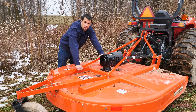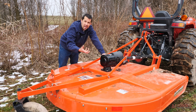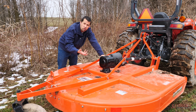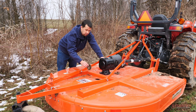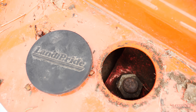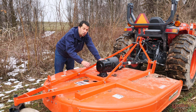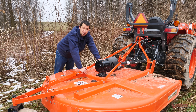If you ever go to change the blades on a rotary cutter, you'll find it's not typically a fun job. These are really large heavy blades in the dirt and muck, and the nuts and bolts tend to get really covered in dirt and hard to remove. A lot of companies now like Lampride have come up with better ways to do that. You'll see this rubber plug here can come out so you can rotate the bottom to find the nut and get a good socket on it from the top. You can also have pin and clip systems so you don't have to worry about threading on those bolts making the blades hard to remove.